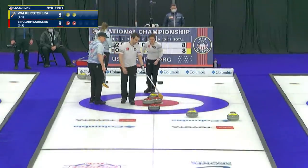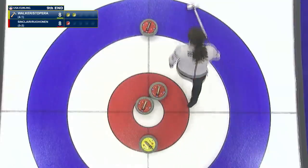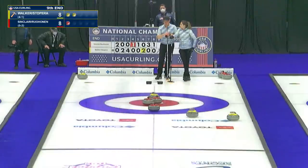Now, Stopera will take on the triple. Yeah, same sort of idea here. You hit it a little high, try to... I'm going to say game on the line here, though, Joe. Yeah. Needs to make contact with the rocks around the button. Goes back here. Stopera, a longtime skip and junior. It's a skip shot.